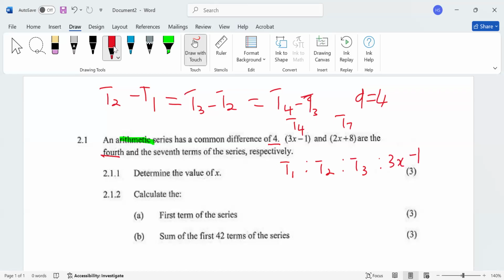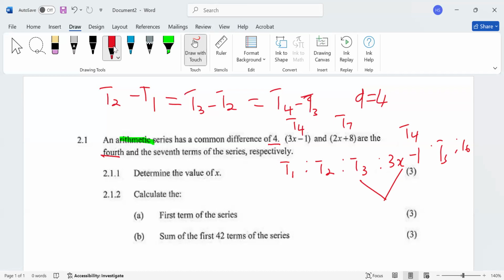And it's proper. Now, why are we doing this? We're doing this just in case they gave us term number 3 and term number 4. Because if they gave us term number 3 and term number 4, then you can do something like this: term number 4 minus term number 3. But in this case, we don't have term number 3, so that one won't work because you have an unknown here. You go to term number 5, you don't know. You go to term number 6, you also don't know. So you don't have consecutive terms, so you should check that.